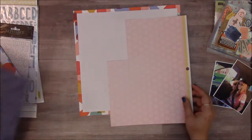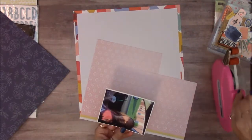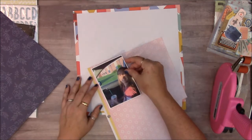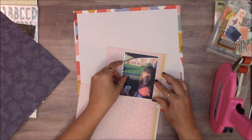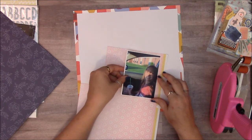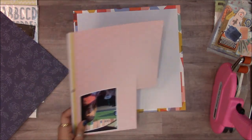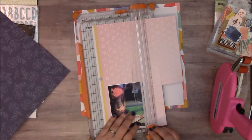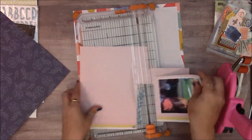These two pattern papers come from a paper pad. I don't know which paper pad, I'm sorry about that. That one's just a scrap that was in my scrap bin. I chose it because of the pink color. My daughter Michaela, that's who's in that particular photo, likes pink. She likes bright colors, pink, orange, neon. So that went really well with her.